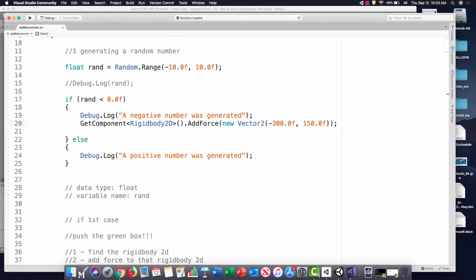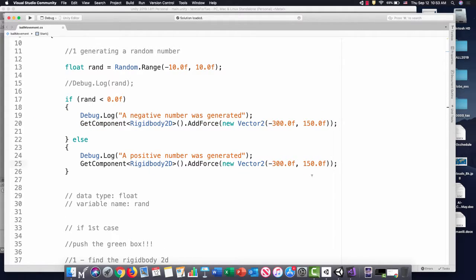Okay, so my logic is, if a negative number was generated, I'm going to display this message and push my ball in this direction. So y negative 300, x negative 300, so this way, the ball will go to the left side. Okay. And then if a positive number is generated, I'm going to do this, and I'm going to change this to 300. Positive, meaning my ball will move to the right.